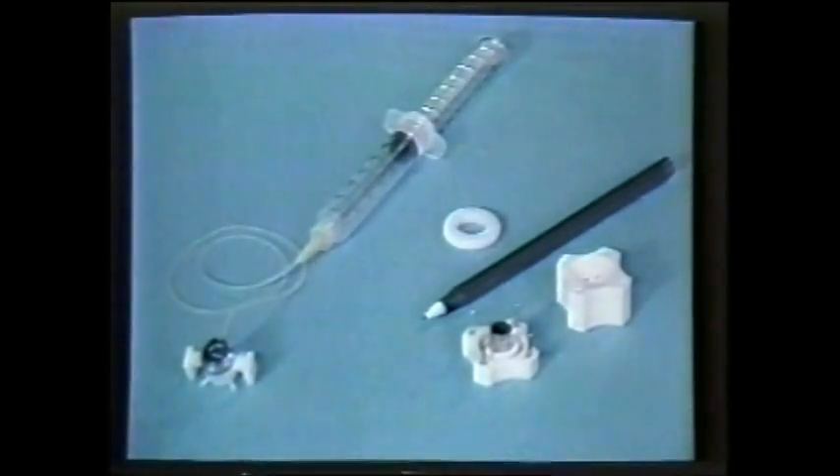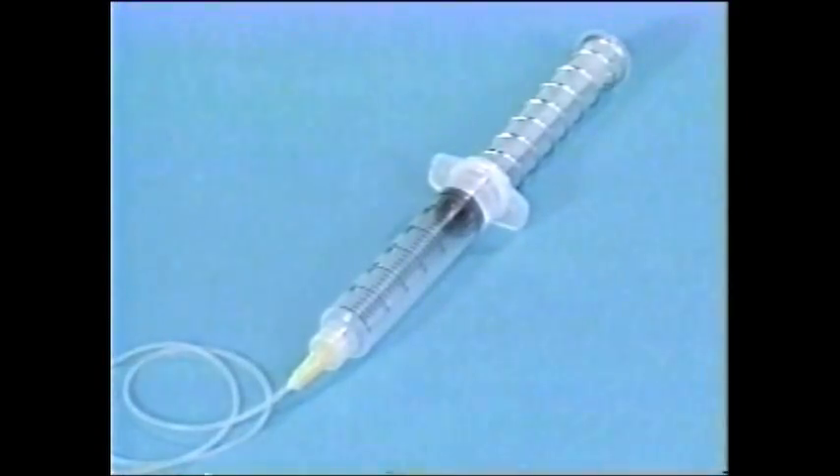The Hesburgh-Barron vacuum trephine and the mate Barron marking donor corneal punch. The trephine is a self-contained sterile instrument shipped in a double peel pack, delivered with its own suction source. Crosshairs located in the barrel of the trephine blade make it easier for the surgeon to achieve central positioning on the cornea.